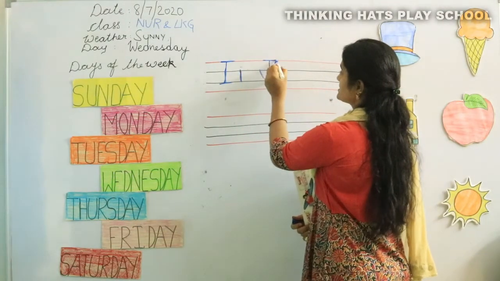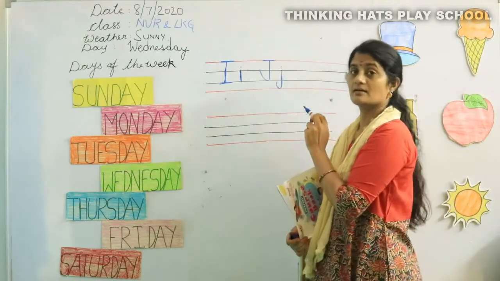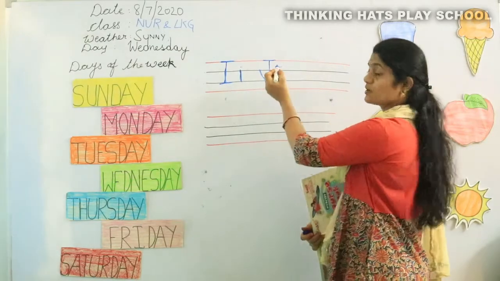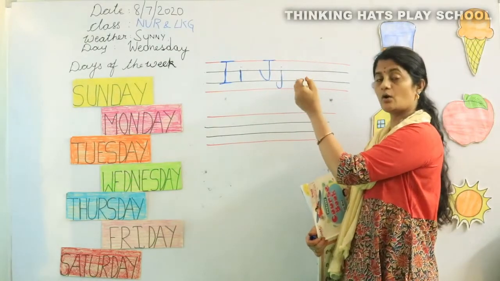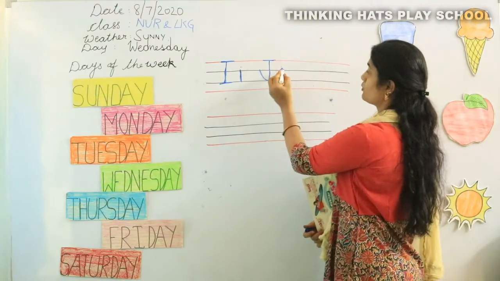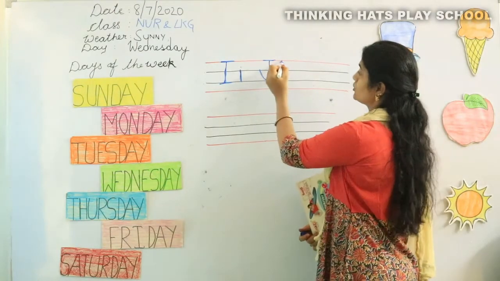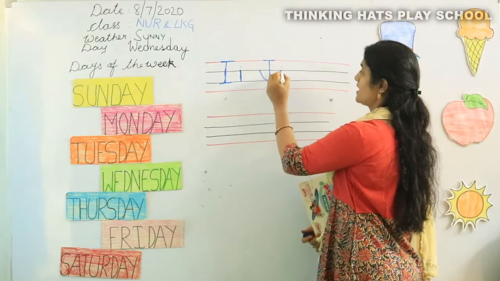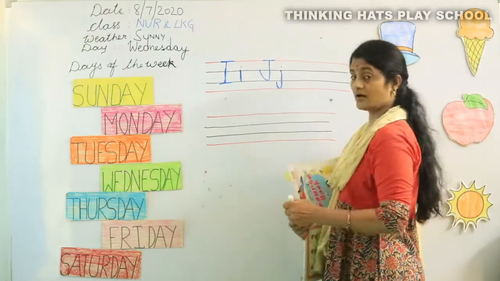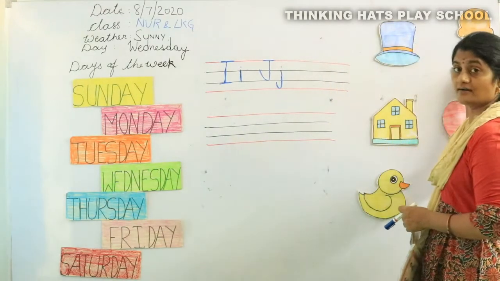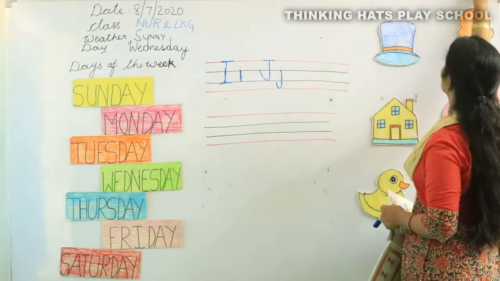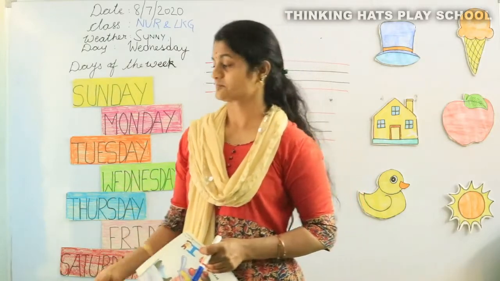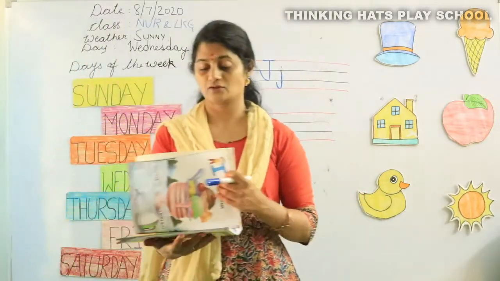And this is capital J. How do we write capital J? Sleeping line, standing line and a slanting line. J also we will write only capital J on the three lines. Small J will go from the first black line — we don't touch the red line, we write from the black line. So this is small J. J for juice, I for ice cream, J for jam, juggler, jug.